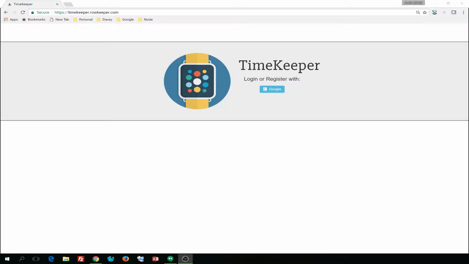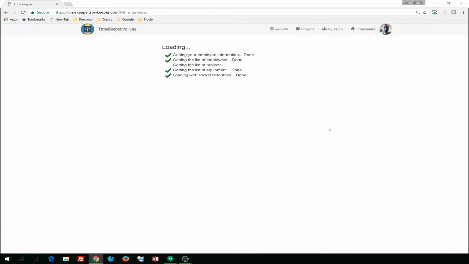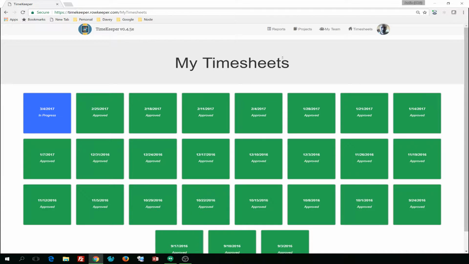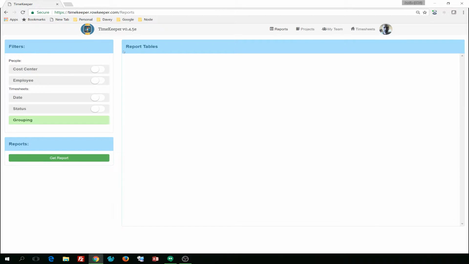So first I'm going to log into TimeKeeper, and I'm going to bring your attention to this reports menu up here at the top. So I'm going into that. This screen loads up filtering options and then the actual report itself. So I'm going to start by applying some filters.